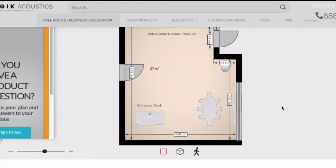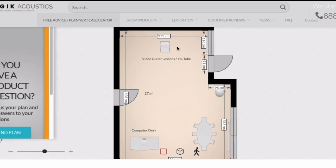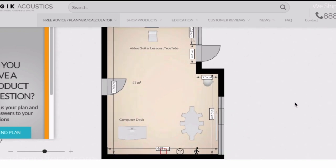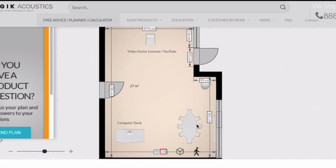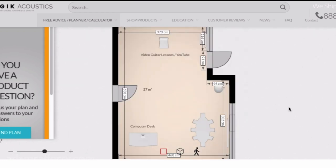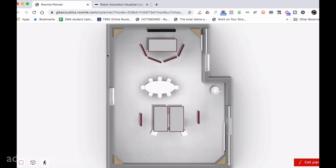Okay, so here is my room. And you can see it even says here, video guitar lessons YouTube. There's the door. I was able to place a lamp here in the corner, table. This is probably the computer desk. I did this on their website, and then they got back to me with another link. They were able to put this into 3D.